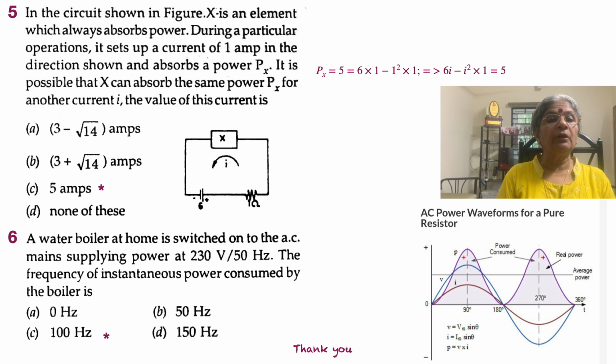During a particular operation, it sets up a current of 1 ampere. So I is equal to 1 ampere at a particular point of operation, in the direction shown, and absorbs a power Px. So what is Px? That should be our first understanding. That should be our first goal.